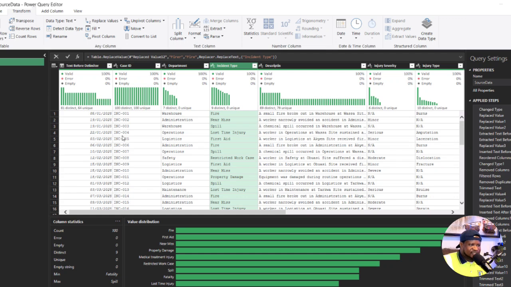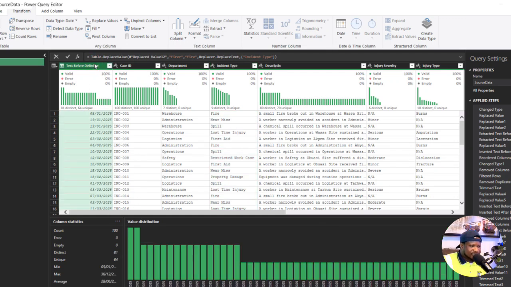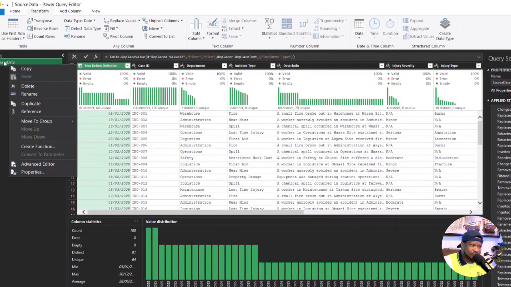Okay, so this is massive data cleaning that we've done, and at a glance you can tell that we have 100 rows, or each value the count of the values are up to 100. So what it means is that we have 100 incidents already registered. Okay, so what we are going to do is that we are going to be loading this, but before we load this, let's start to look at our dimension tables.